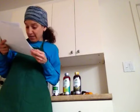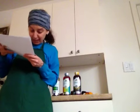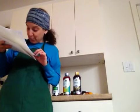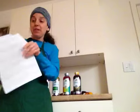And then it says, what are the floaties in there? So there are things that are kind of floating around. You may think something's wrong with the product and actually it's not. Those are healthy culture. The culture is not visibly present at the time of bottling, but it actually forms afterwards, which is an indication that the product is still living and active. So the longer you have the product, the more culture strands form. They say think of it like a coral reef that harbors millions of living probiotics.